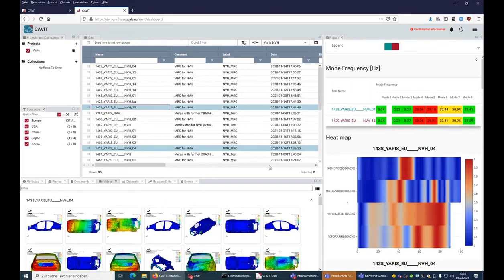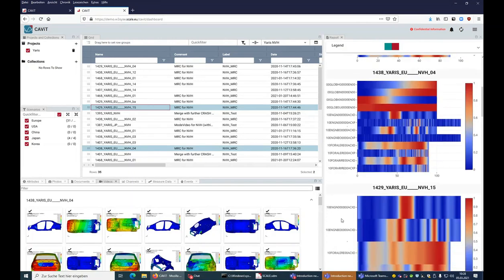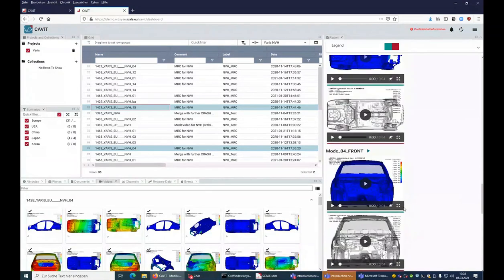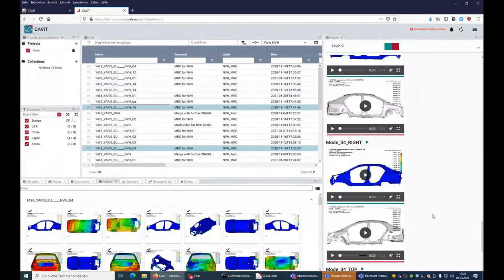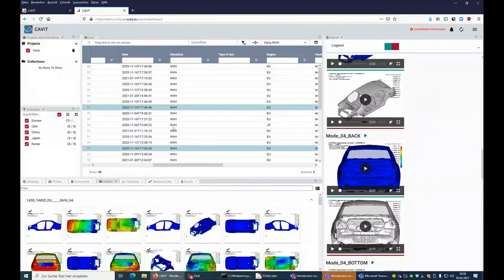And for some simulations, we prepared data so that you are able to have an analysis in the frequency domain here, and you get a different type of plot that is suitable for NVH. So we have the frequency domain here, and the amplitude here, and we can analyze it for some channels. That is a typical use case in NVH, and we adapted the report here. So you are able to change it in the way you want to, and you can also add videos and photos as you want to, and also channels as you have seen in the crash area. In that case, we selected the discipline tag: if it is NVH, we show that report; if it is crash, we show the other one. You're also able to manually select a report you have prepared in HTML.